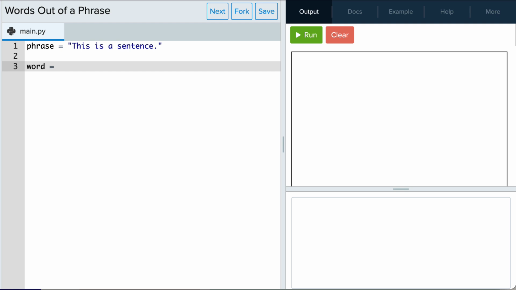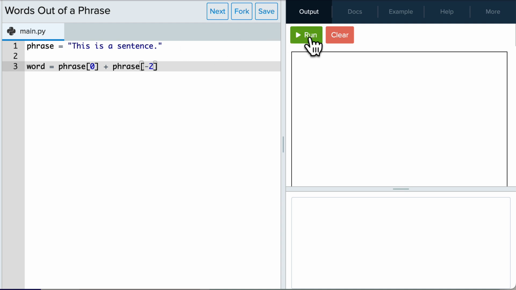Let's make the word test with a capital T. So I'm going to use the capital T first, which is the first letter in the phrase. So we'll start with phrase at 0. The next letter in the word is the lowercase e, and I see one at the end of the phrase. So let's use a negative index value to get access to that letter. We'll use concatenation to add phrase at -2, because phrase at -1 is the period.